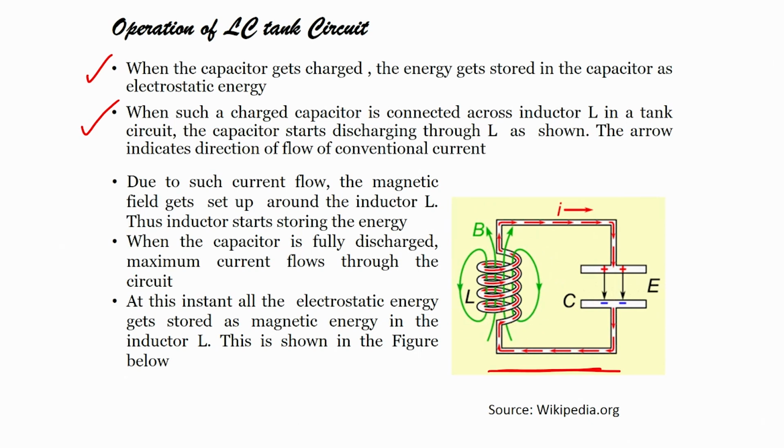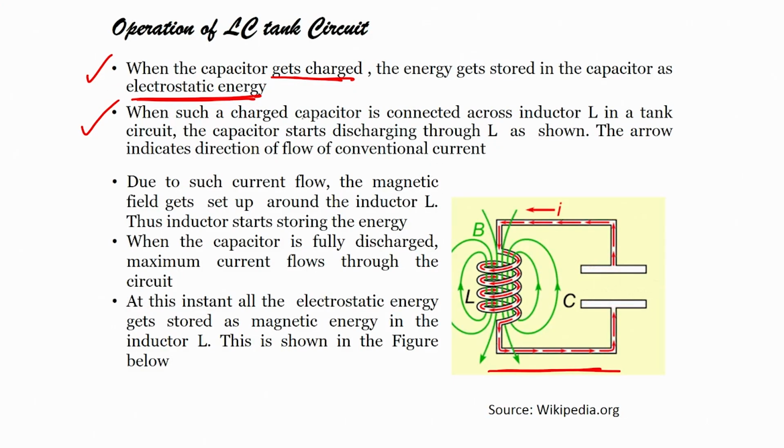So, where were we? When the capacitor gets charged, the energy gets stored in the form of electrostatic energy. When such a charged capacitor is connected across the inductor in a tank circuit, the capacitor starts discharging. So, what will happen if a charged capacitor is connected to an inductor? It will start discharging.